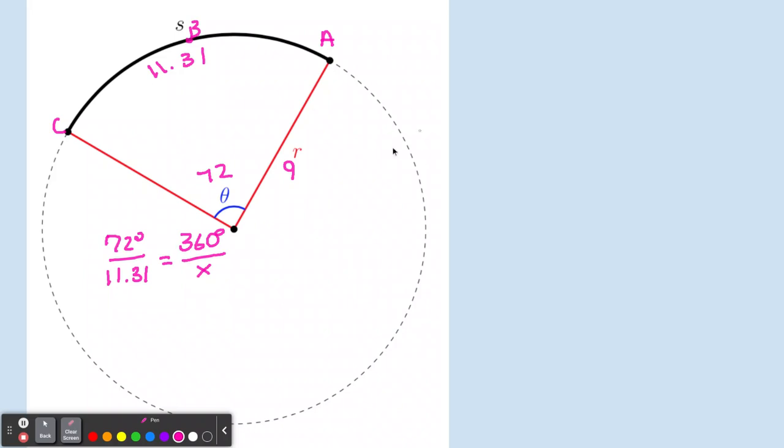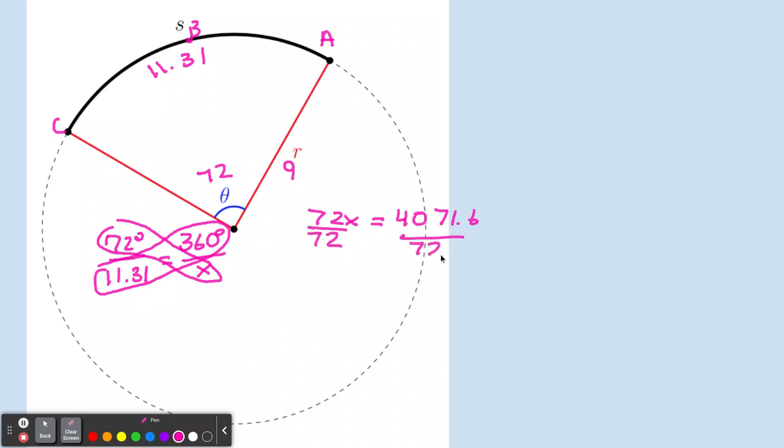So if you get that, you're going to have 72x equals, just doing a proportion here, right? Cross multiplying. And then we divide out the 72, just doing a little algebra. And so we know that x would be 56.55. The entire circle should be 56.55, and if we're using measurements, centimeters or inches or miles, whatever we're using, the entire one.